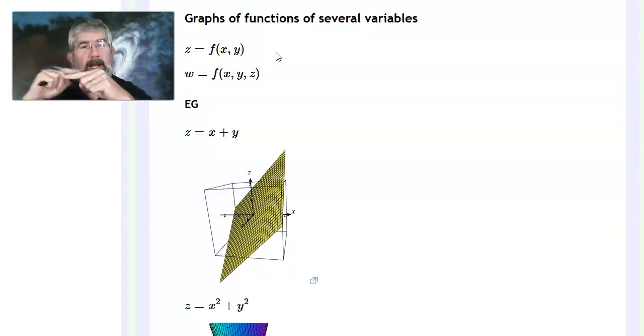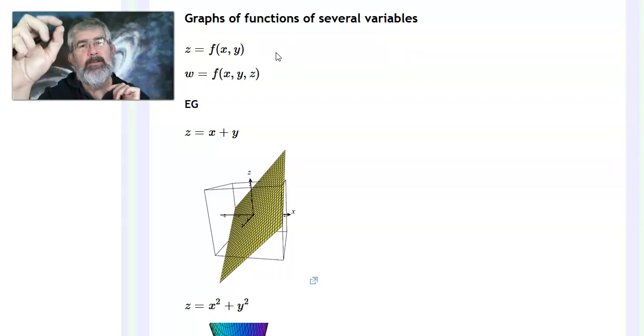Now, let's say we're looking at functions of two variables. Here's z equals f of x, y. You've got two variables of input, so you've got an x and a y axis, and then we have one variable of output. And so rather than the graphs being curves in the plane, they're now going to be surfaces in space. Because for each x and y, you calculate z, plot that point.